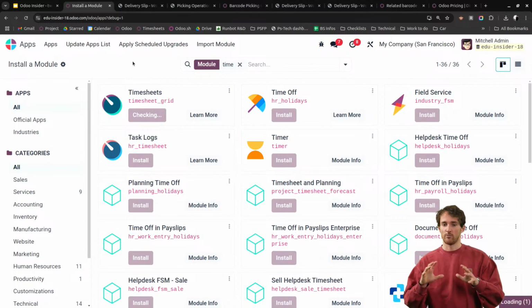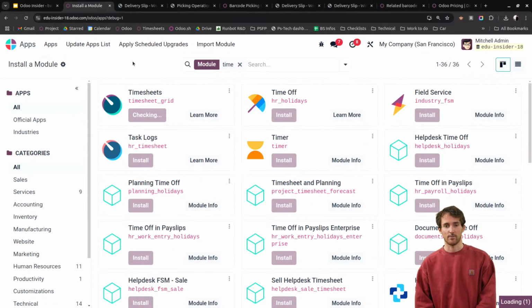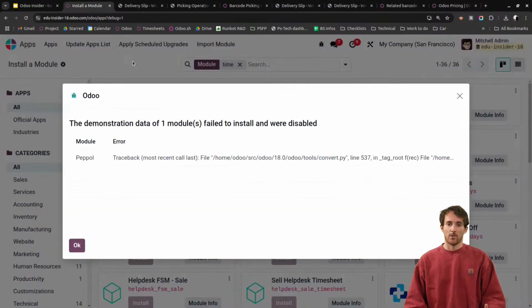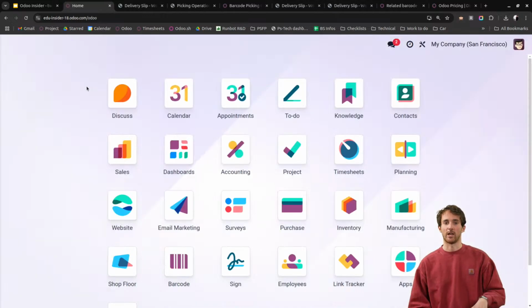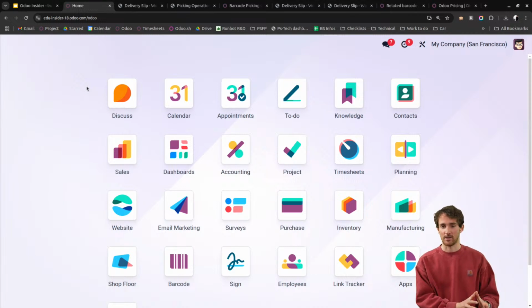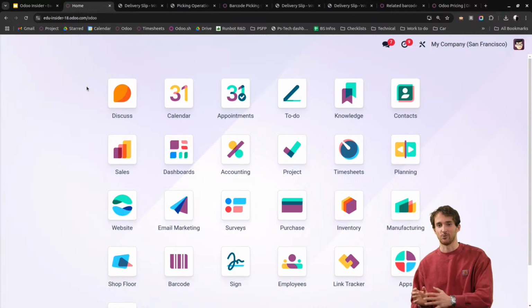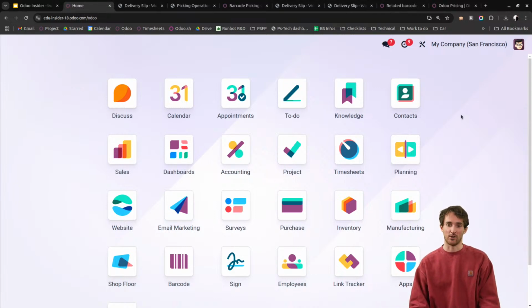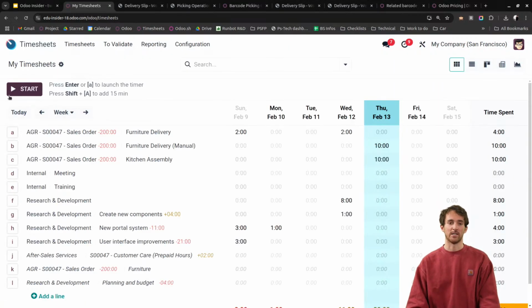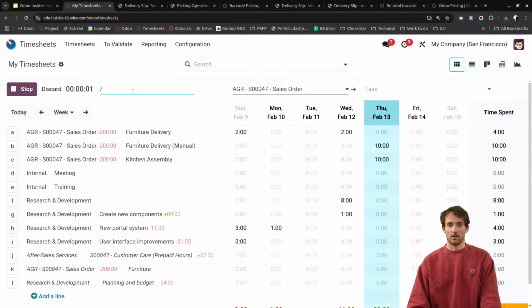So let's check. Just to put a bit of context, in Odoo you have a timer that you can start when you are working on a task, to make sure that you record your time accordingly, without having to pay attention to it and maybe make mistakes regarding the time that you truly spend on a task. By default, we start from the assumption that you can work on only one task at the same moment, and that when you start working on another task, you need to stop the timer and start it again on another task. Which is why here, when you open the timesheet app, you can start it once. I will put a description, select the corresponding task, and work on that, and then you stop it when you are done.